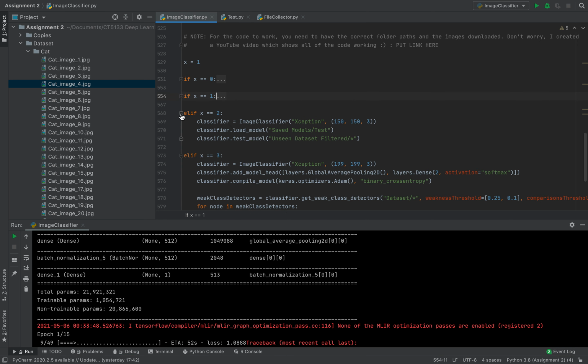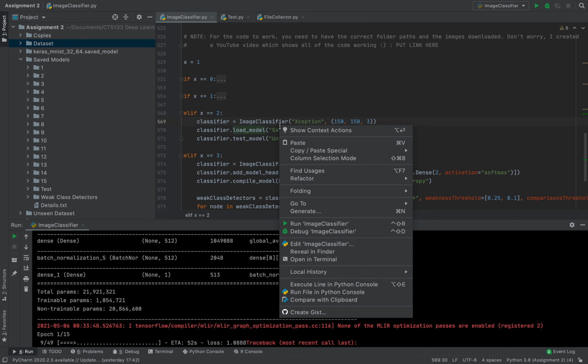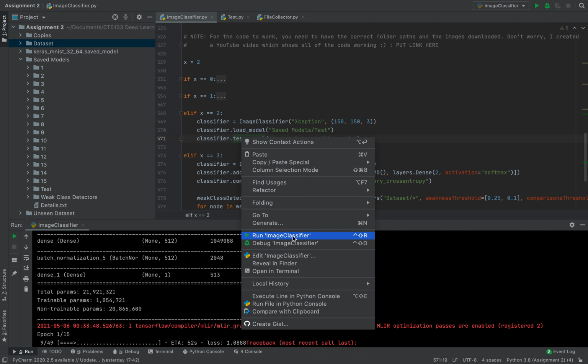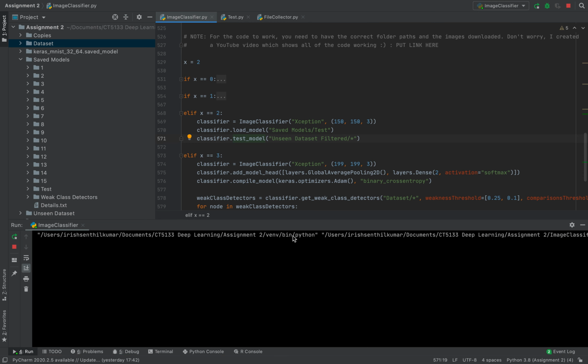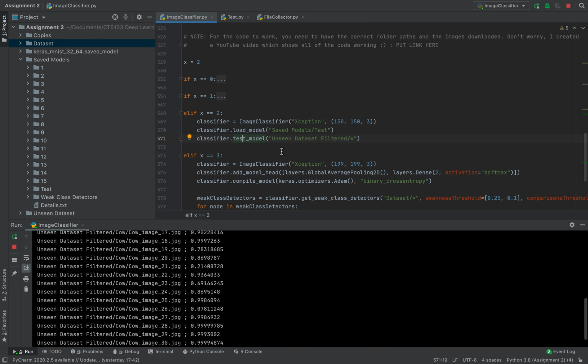Next we would test the model. We tested on an unseen dataset, so we load the model and then we test it. If I run that, set this to 2. There were about 100 images for each class of the unseen dataset.